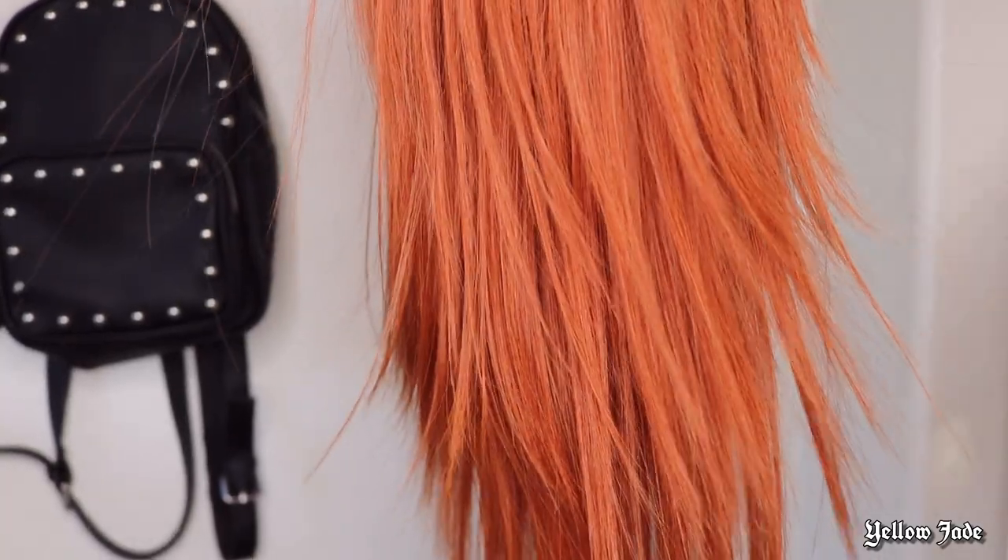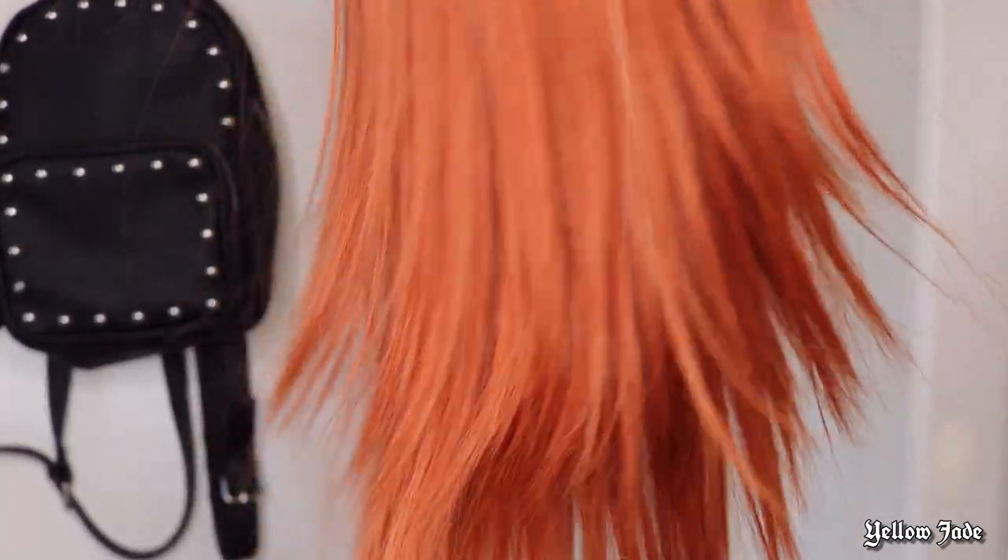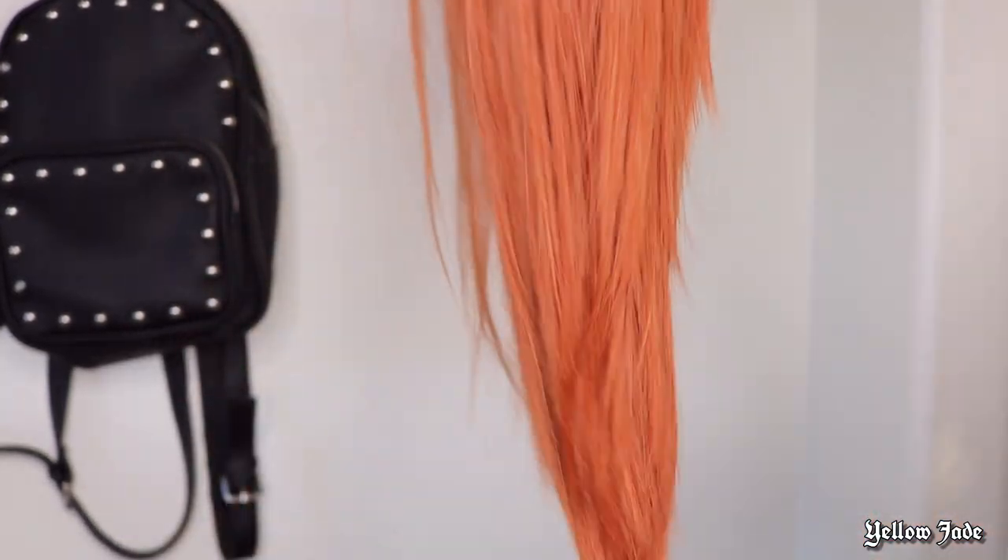I was definitely not trying to over-pluck this unit. When I first took her out of the packaging, for some reason there was so much static electricity — I have no idea why. So what I went ahead and did was take a dryer sheet and rub it throughout the hair to calm it down a little bit and also take away a little bit of the shine. I don't like my synthetic wigs overly shiny. This one wasn't that bad, but since it was staticky I used the dryer sheet anyway and this is how it's looking.